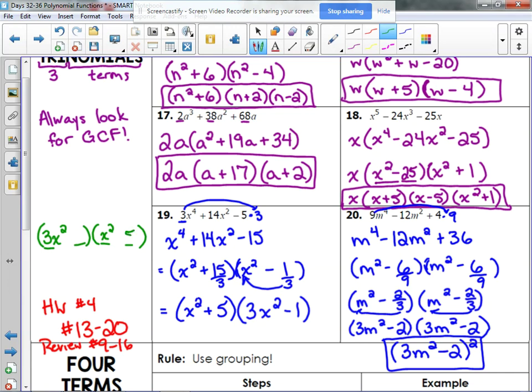Because 5 and 1 by themselves don't give me 14. But what happens is 3 times 5 gives me 15. 1 times x squared gives me x squared. I got to get positive 14. So positive 15 minus 1 is going to give me the 14x squared that I need. This is called trial and error. Okay, you may have put the 5 and the 1 in the wrong place, so you got to multiply it out to check it. You may need to switch those around.